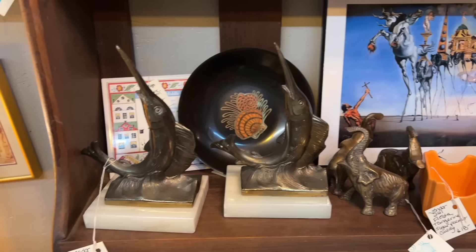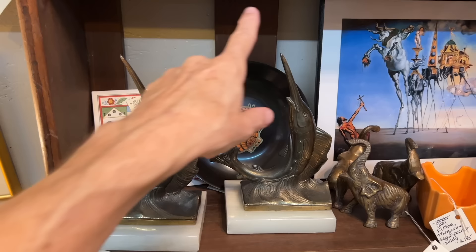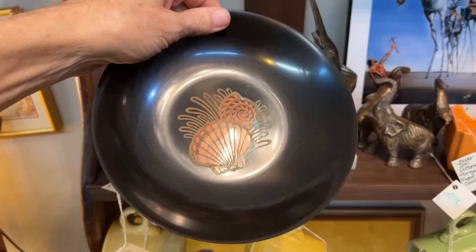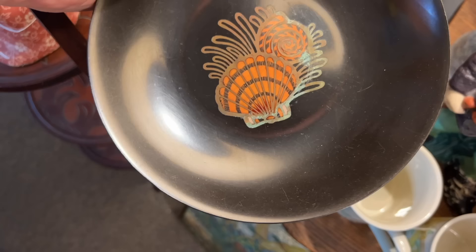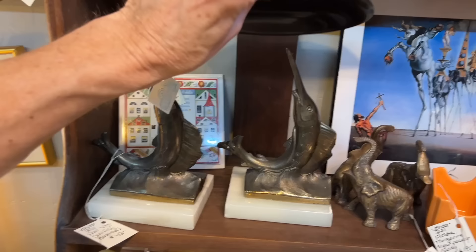A nice little Florida set here — we have the swordfish or sailfish. $42 for the pair is a pretty good price. These sets can sell for up to $65. And the nice Kurok bull behind — this one has a little bit of wear. Kurok did wear, so you have to really check it over for condition. This one's only $12 though. Let's look at it under a strong light — you'll see it has a few scratches and a little bit of dullness to the finish. For those reasons I will leave it.